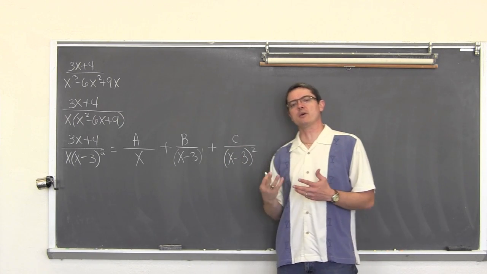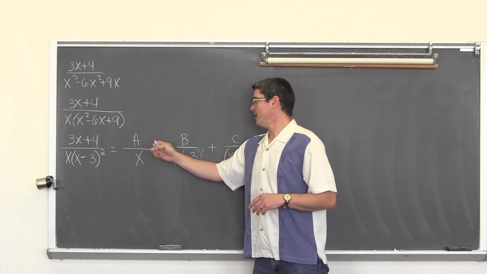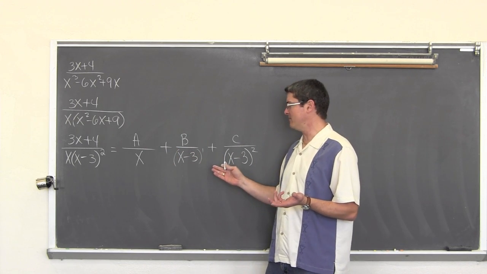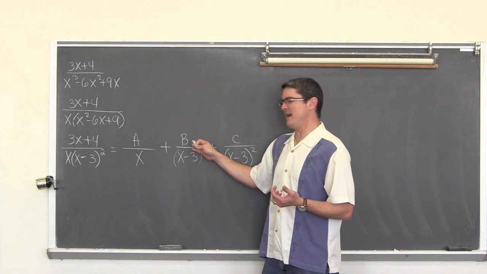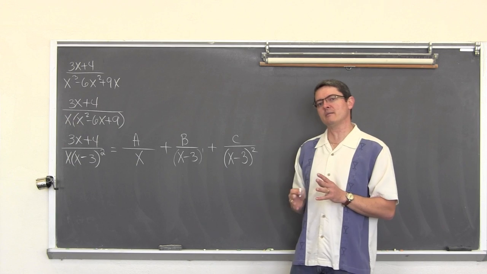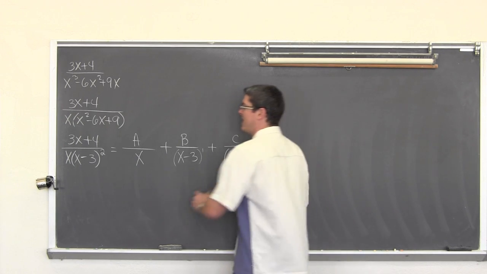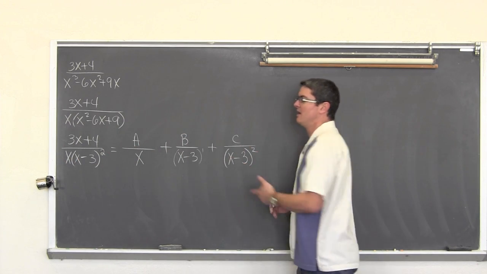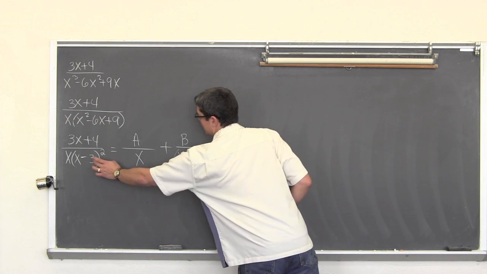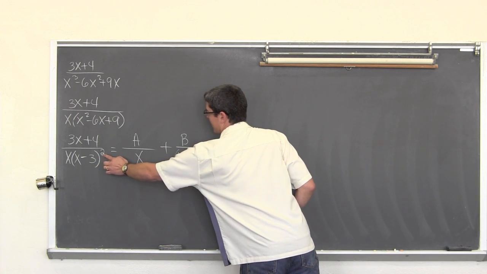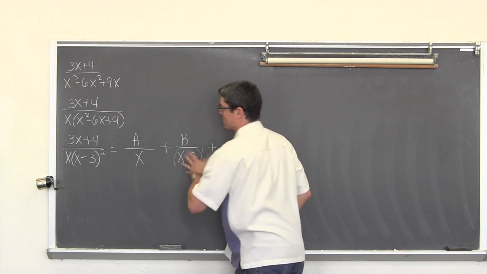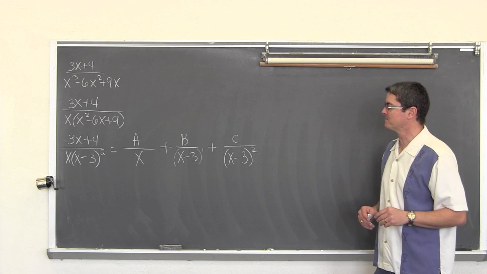squared. And this is probably where the subscripts are nice, because for the repeated factor that would have been, well, that'd actually be kind of confusing, wouldn't it, if I said a sub 1, a sub 2. But that case I was talking about only applied to the repeating linear factor, and x doesn't repeat. So really, me personally, I think just having the separate letters is better. So for that repeated linear factor, whatever that power is, you start off at 1 and you count up by 1 until you get to that power. So we're done because it was a power of 2.